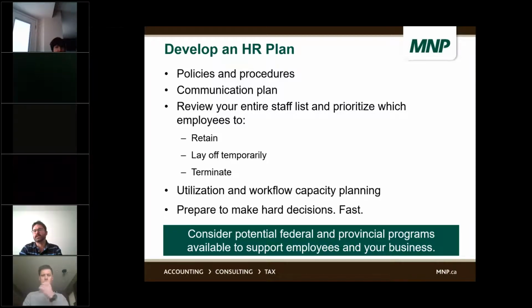And again, I've had some clients in the past who might not have had the workflow or the utilization of a particular employee to justify keeping them on board, but they've recognized, maybe due to their cash position and their ability to weather the storm, that they've been keeping some people in place and just repurposing their time to working on their business a little bit more.